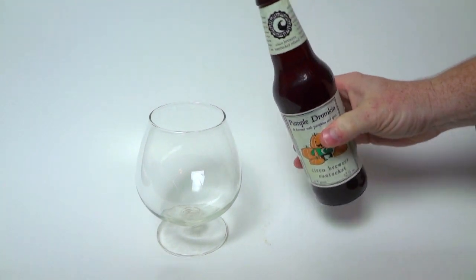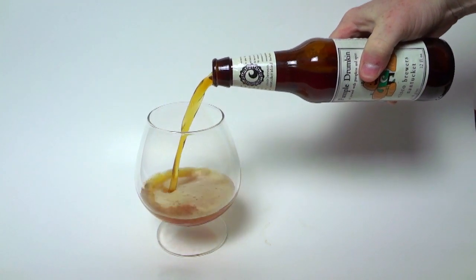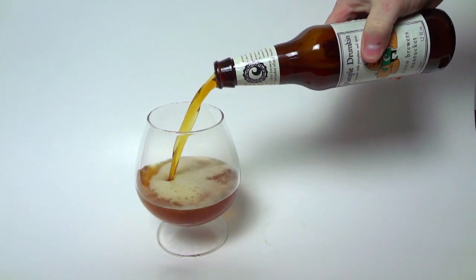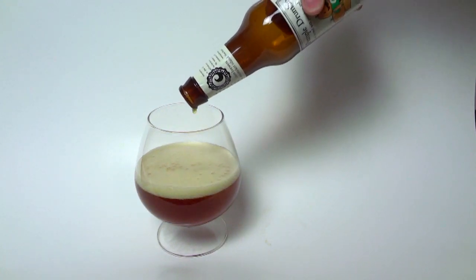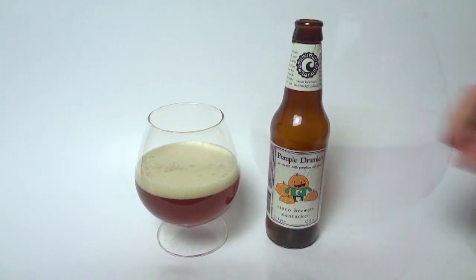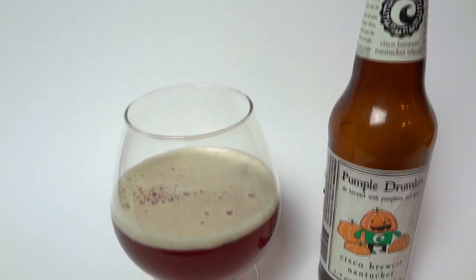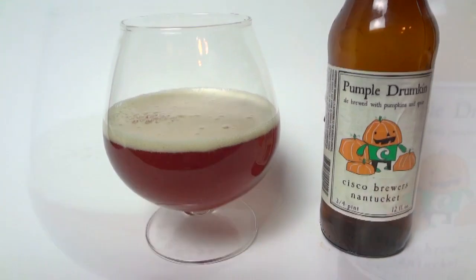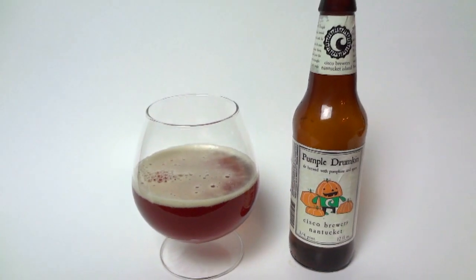On Nantucket, a pumple named Drumkin brewed up some great ale with his pumpkins. One and all came to savor the delicious flavor, then wobbled around quite a bit like bumpkins. At Cisco, they thought, "This is delish. Let's make some more because we wish to please all the tourists and locals and purists with the best ale we can accomplish."